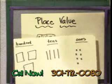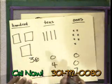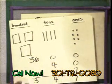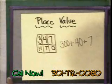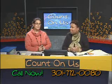You know, sometimes, let's see. I do what we call a stack attack. Okay. Stack attack. I've never heard of this strategy. We have 300. Oops, my fault. 300. And this is 40. And this is 7. And you see how they're stacked? If we add them all together, you get 7 here, 4 here, 3 here, which is our standard form, 347. Hey, that's great. I like how you stacked them. It makes it so much easier. It does. There's so many different ways you can represent numbers in math. I love math. I love math too.